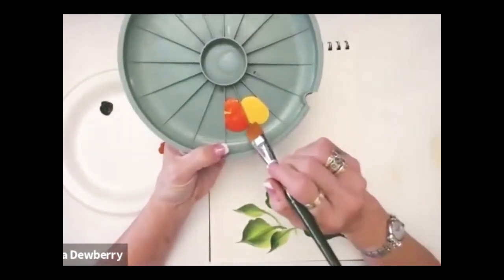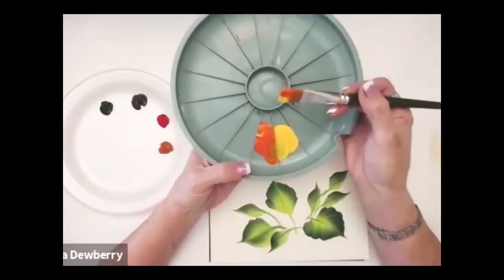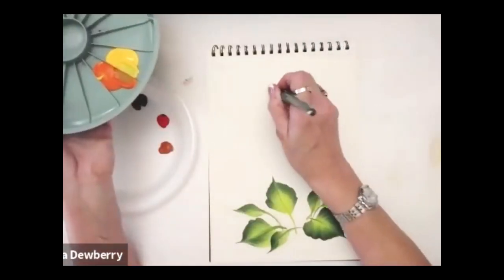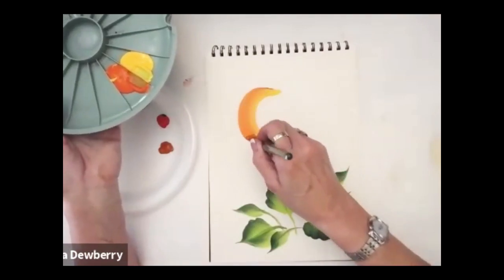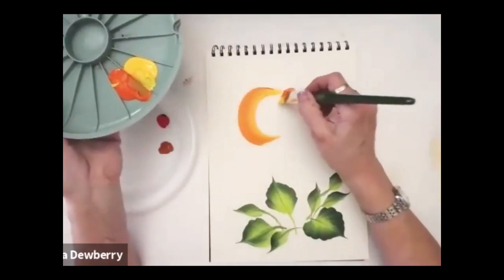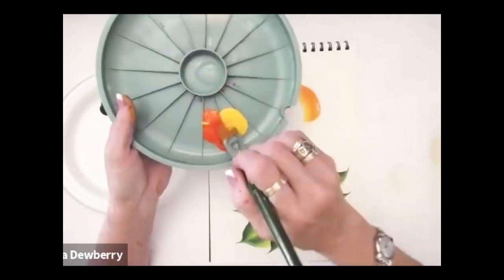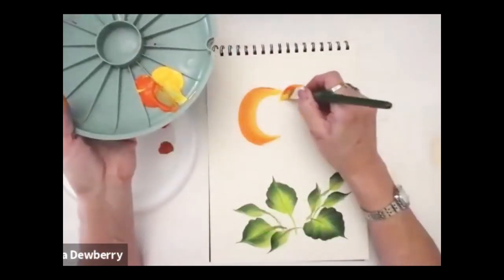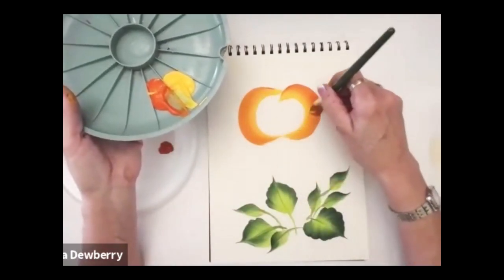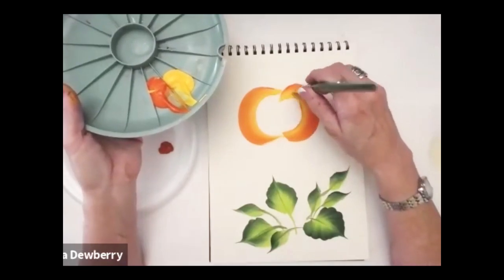I'm going to pick up two colors on my 3/4 inch brush, which are multi-surface colors, and we're using pure orange and daffodil yellow. Now I'm going to come right here and get the shape of a pumpkin. So I'm going both sides, doing a C stroke. I need some medium, so I grab a little bit of medium and then it goes smooth. I want it to feel like butter. If it's not feeling like butter, do not go into water.